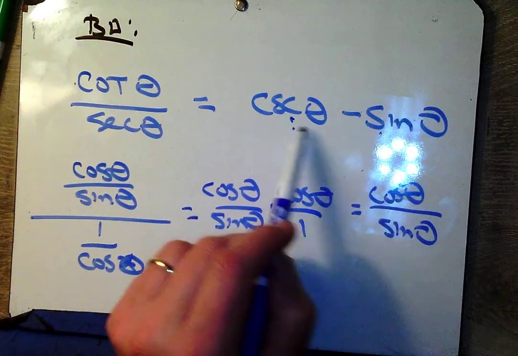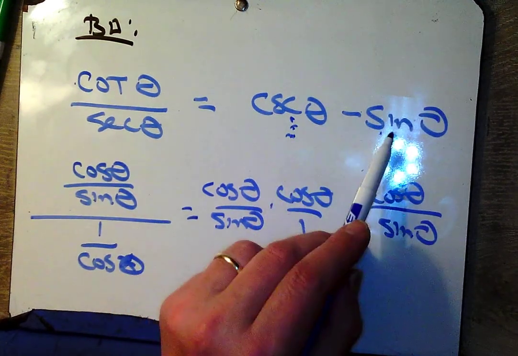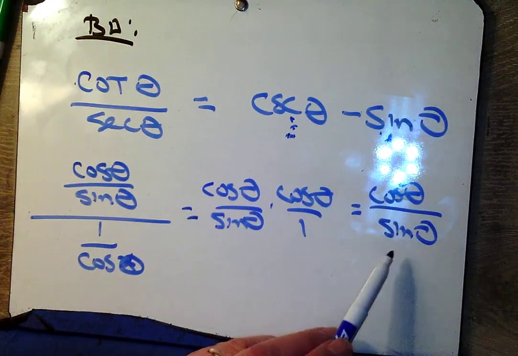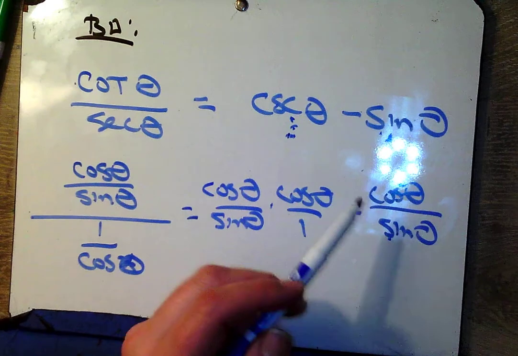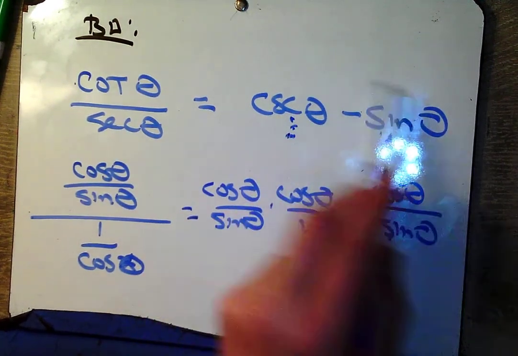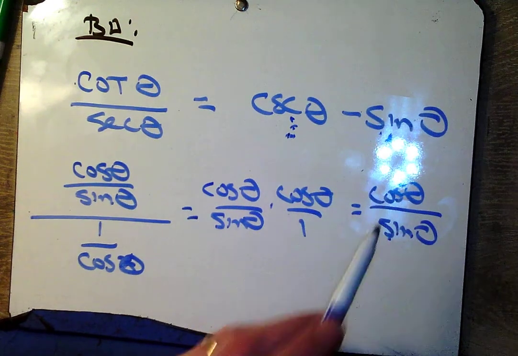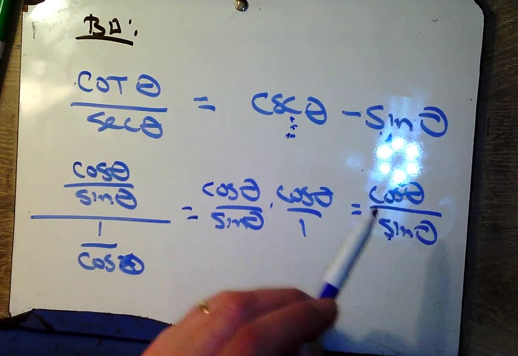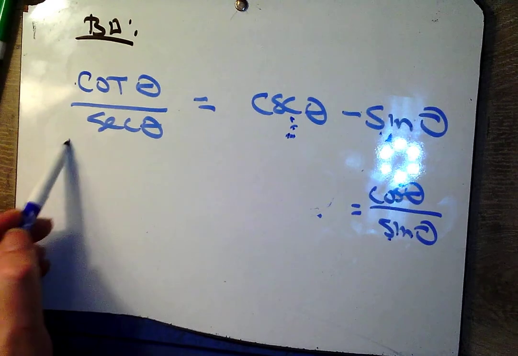Oh, look, somehow I've got two terms. Hey, this is sine, and this is 1 over sine. And I got the 1 over sine kind of thing going on here. But, yeah, so I need some more sine, I think. And I don't see any cosine stuff here, but I got lots of cosine stuff here. So I think I need to get rid of that. Oh, wait. Isn't there an identity for cosine squared?